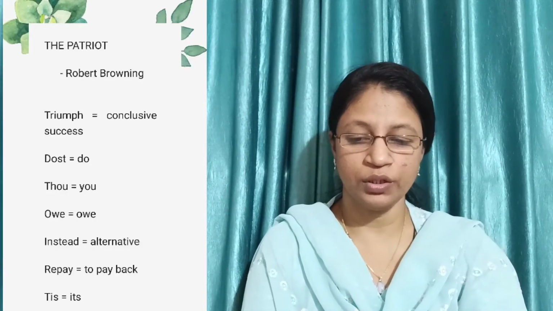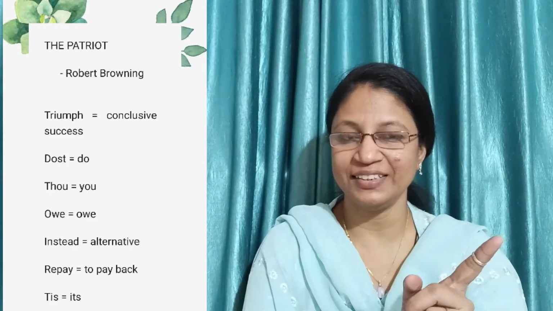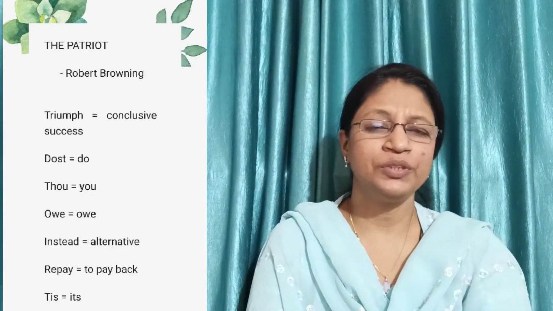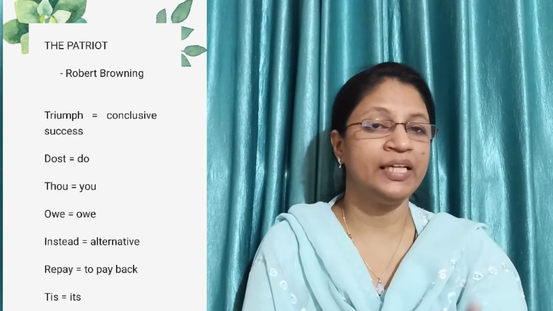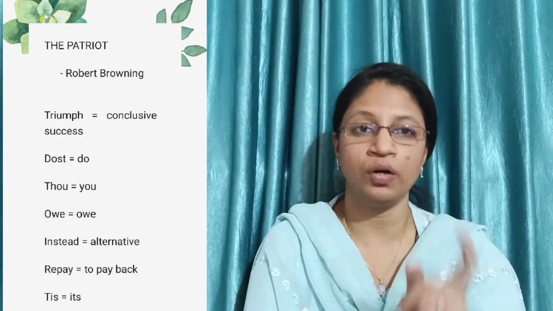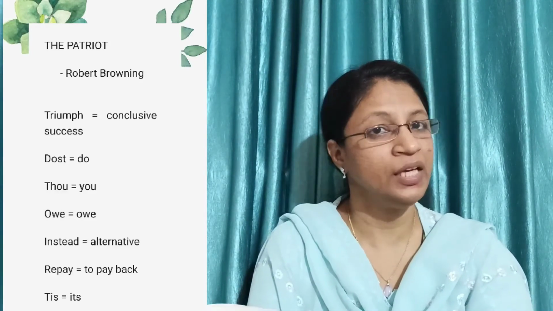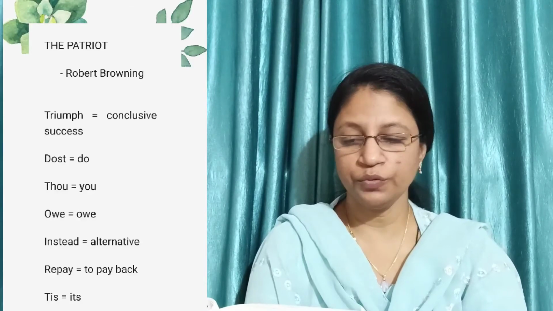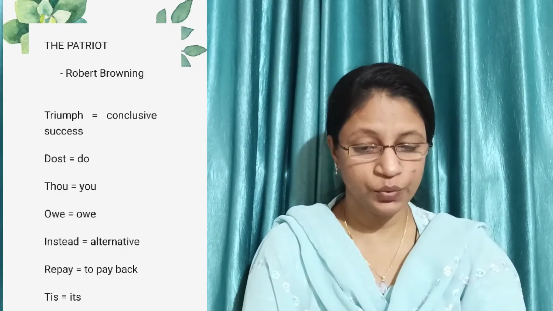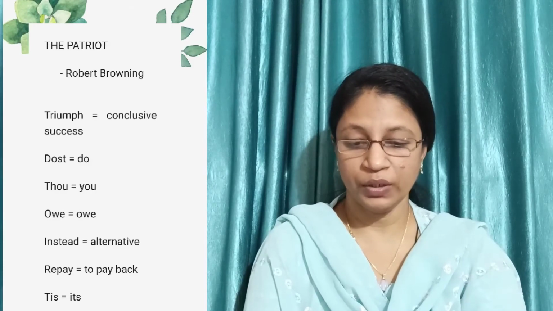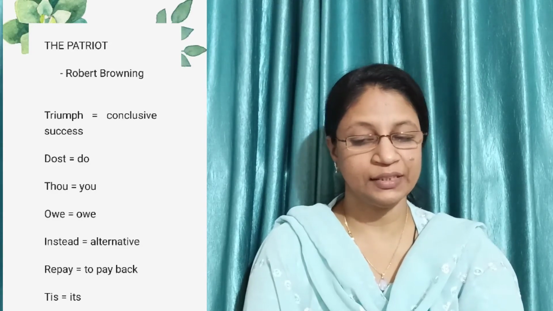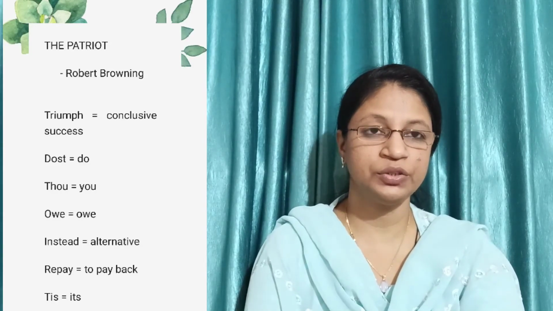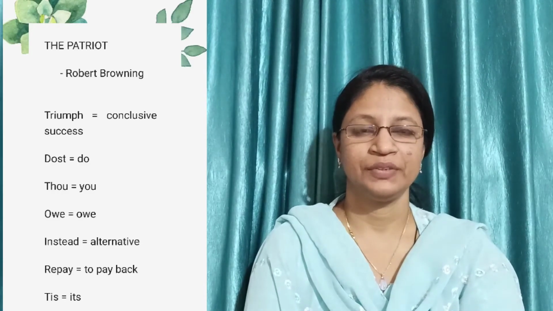The poem ends on the note of optimism, Browning's own philosophy. He is in the optimistic mode, and he says it doesn't matter what the people think and how they have rewarded me here. Ultimately I have to reach God, and God knows what exactly is right, and I shall be rewarded in a proper way there. Browning's own philosophy that God's in His heaven and all's right with the world is the note on which the poem closes. The Patriot believes that it is God who will reward him according to his true merit. This is optimism. This is uncertain.